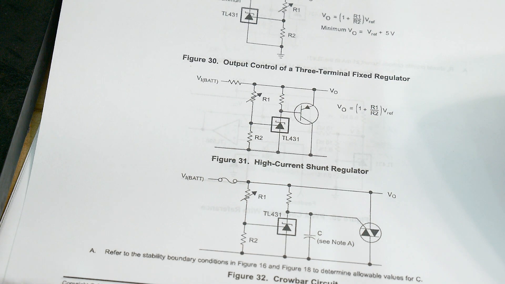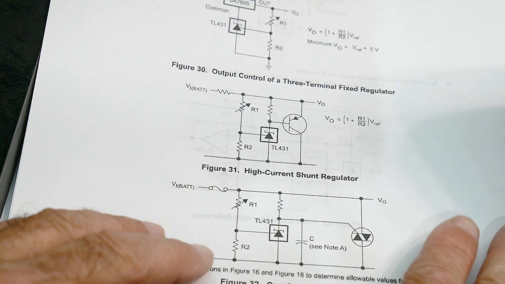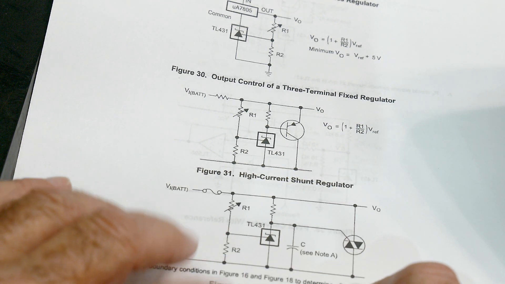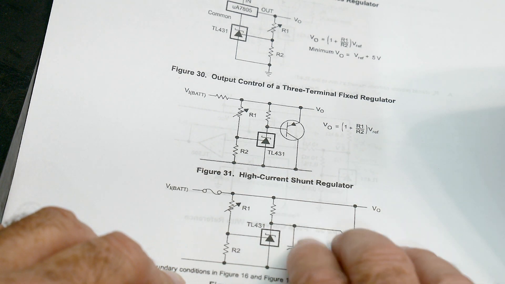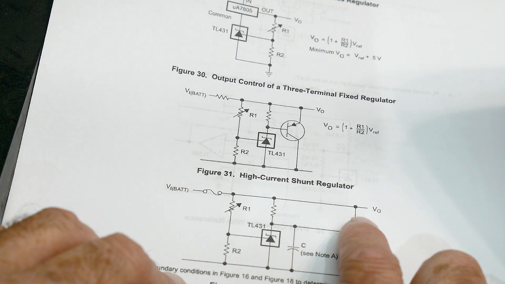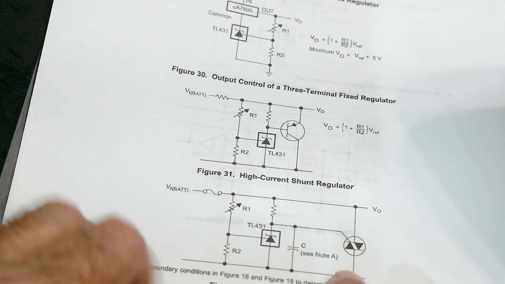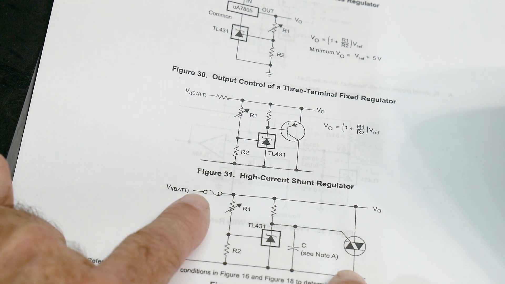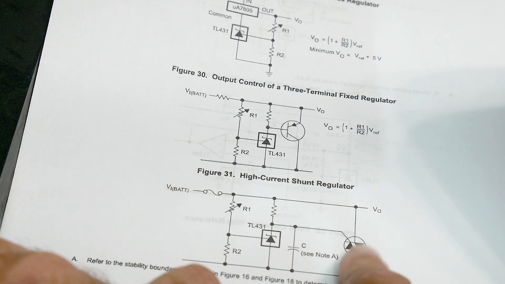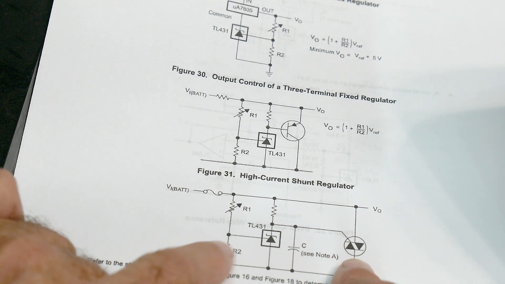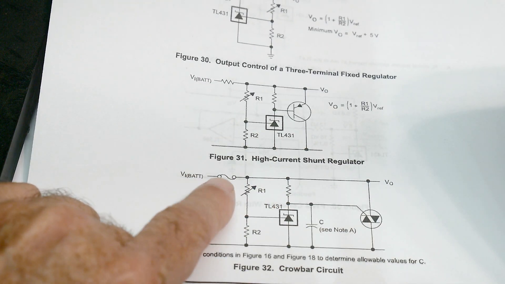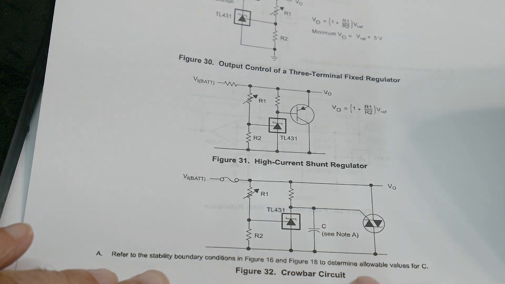And that seems kind of a silly thing to do, but what it does is it protects any equipment from getting too much voltage. So if something happens in your power supply and it goes too high, this circuit is the last resort. It says, whoop, it's too high. I'm going to short it to ground, and then I'm going to hope that it'll blow this fuse. If you didn't have the fuse in the system, then this thing would just get hotter and hotter and hotter until it finally failed. But whenever you have a crowbar circuit, you have to make sure you have a fuse that's the appropriate fuse so that everything works fine.